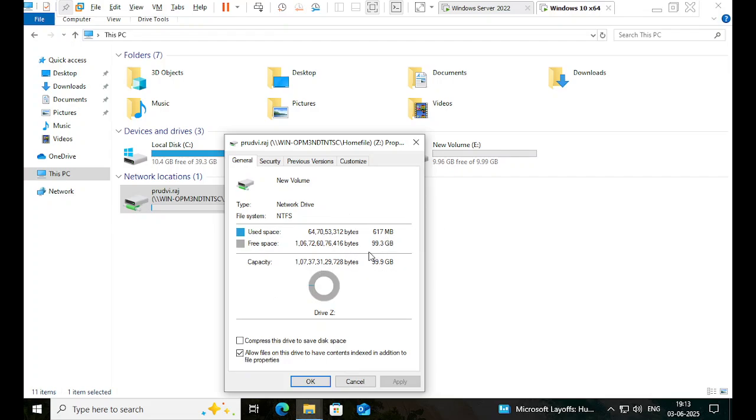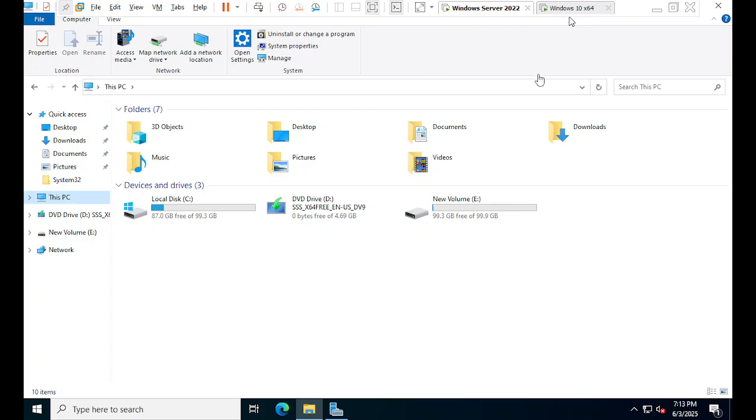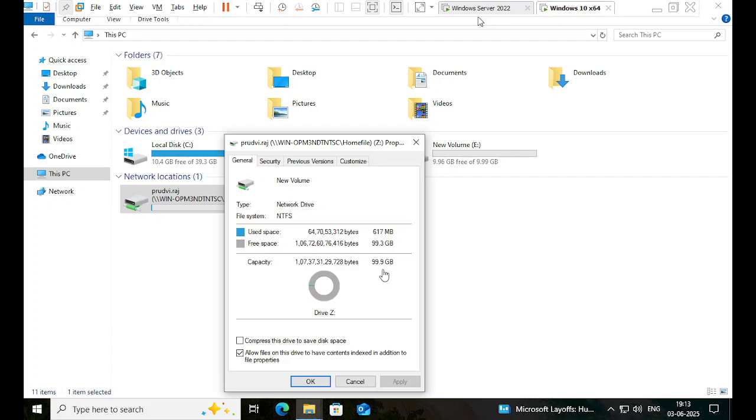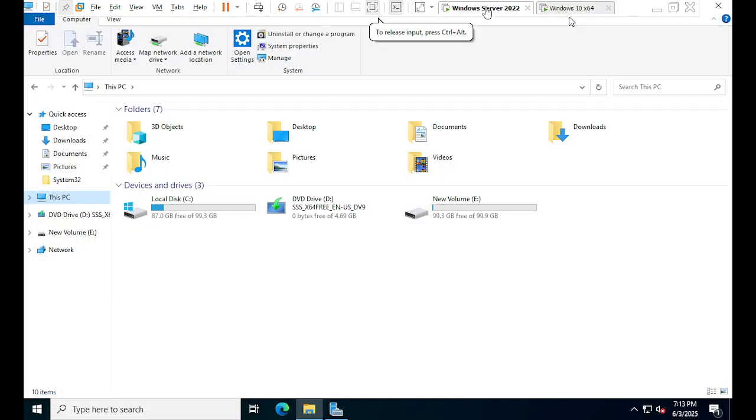How much capacity of the server drive is totally allocated for the user? If you want to restrict the size for this user, we can restrict it using this FSRM service. We need to create a quota for that user. By doing that, we can restrict the size for the users. So we will see now how to apply that quota for that user.